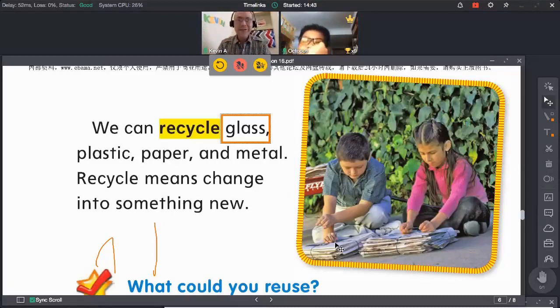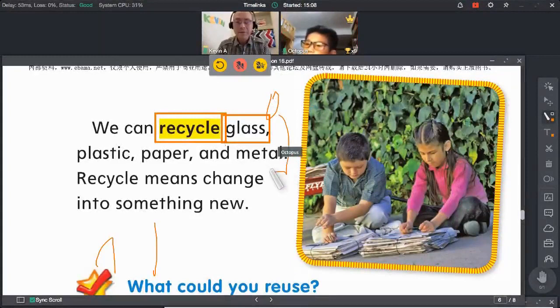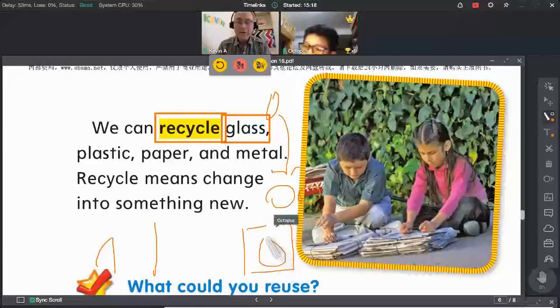Very good. Okay, here's our other word that we're learning about today. Our last word. Recycle. Yeah, what does recycle mean? Like some of the glass bottles, like they are empty. They are empty. Then they go crash, and they go to like another shape. And yeah. They can use it again. Yeah, exactly. You make it into something new.